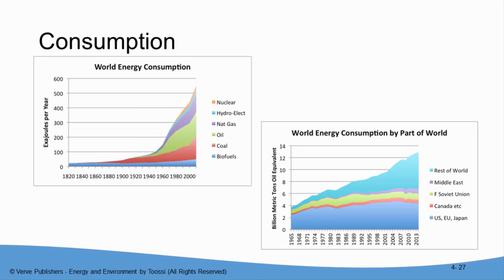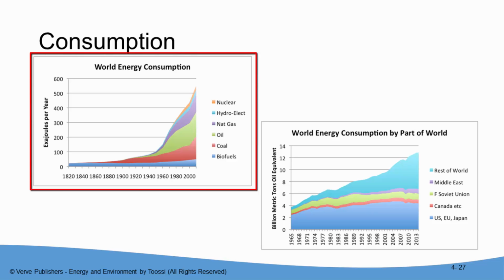These two slides will show us the consumption of energy. The slide at the left gives the world energy consumption in the different forms of fuels. As this diagram shows, fossil fuel is the dominant form of energy that we've been using and has been increasing since the 1950s at a very rapid rate. Those include oil, coal, and natural gas. Hydroelectricity has picked up somewhat, and nuclear has also increased somewhat. Renewable energy so far has not been a big part of our energy mix, but it is expected to play a bigger role in the future.